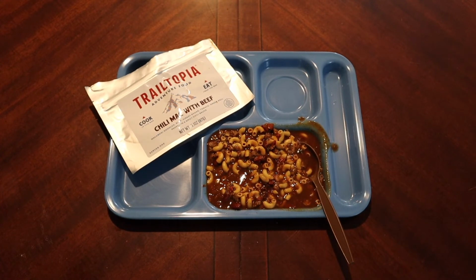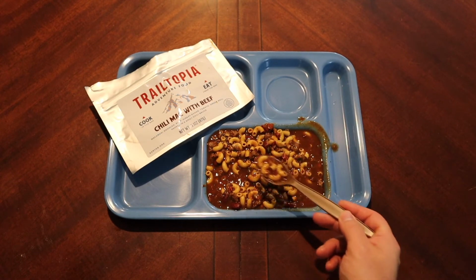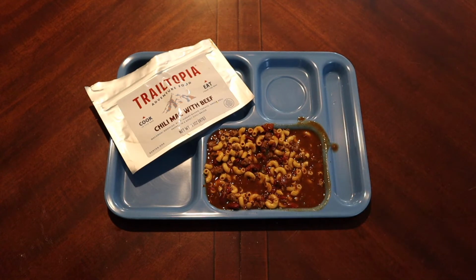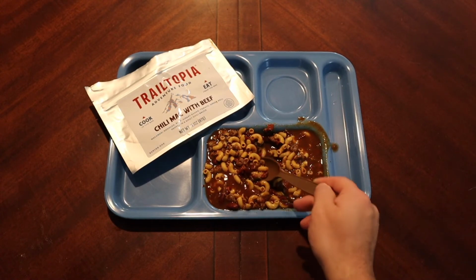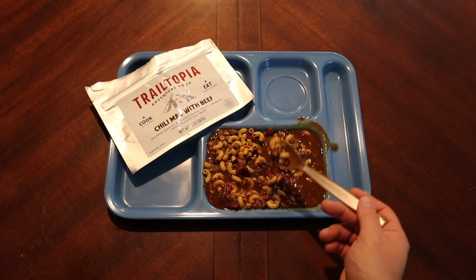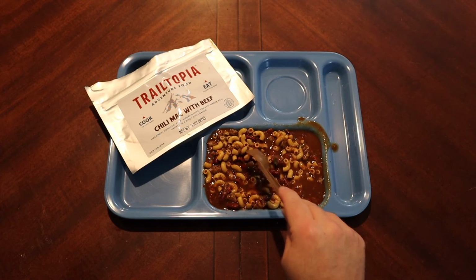Beans are good. There's a bit of sweetness in here. Obviously, tomatoes there. The chili side of it is there. A bit lacking on the flavor, but not bad. Definitely get quite a few of those green peppers in there. And that's good.